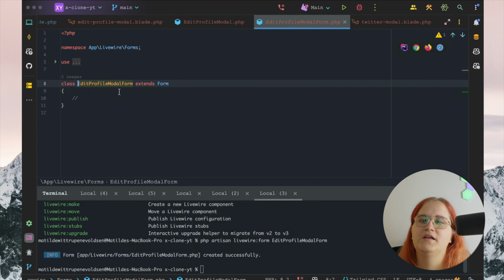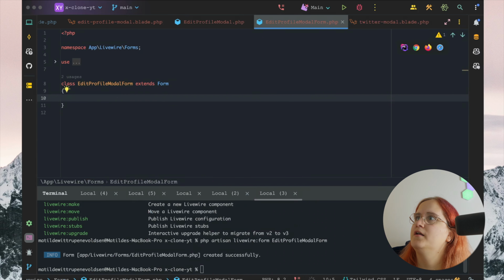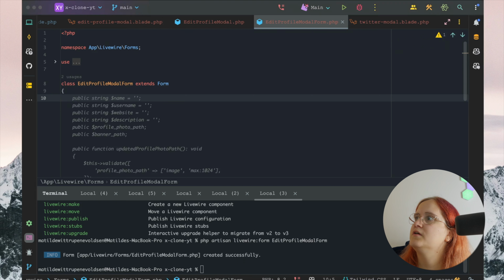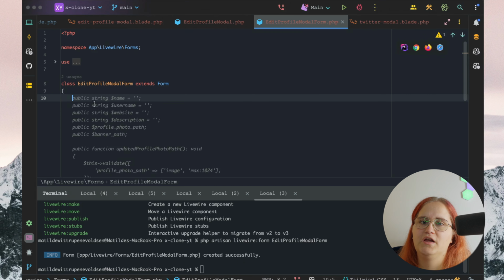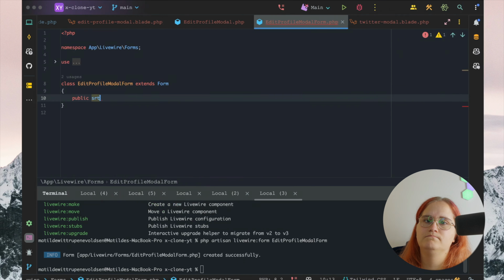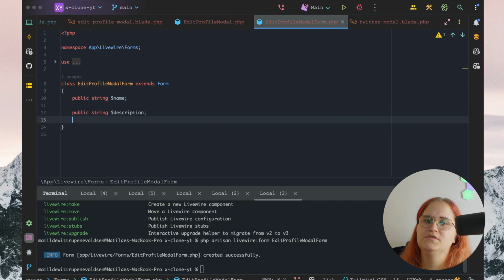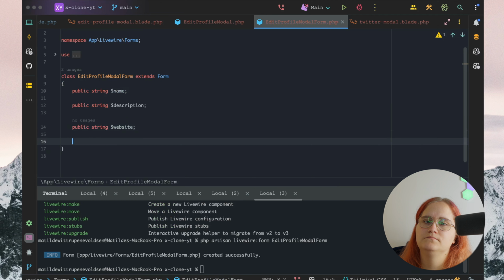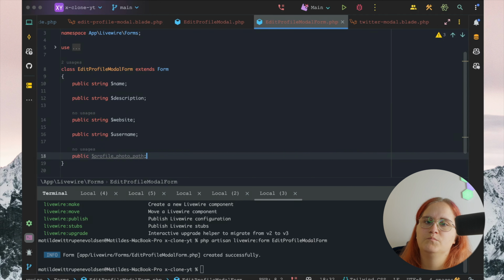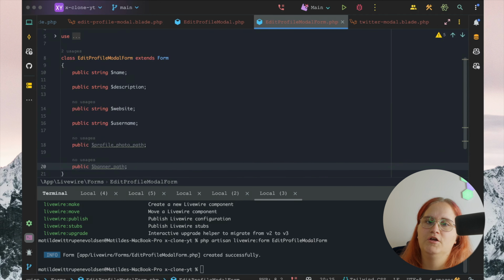And in here we're going to add in a few different rules and requirements that we're going to be using. So first and foremost, we're going to have in here the name, description, website, username, profile photo path, and banner path.